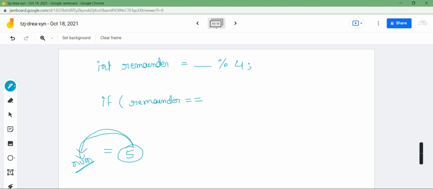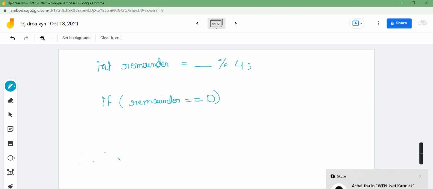If remainder is equal to 0, which basically means that this is a leap year. This is a leap year. So in this scope, I will just simply write cout. I need to take a number first of all, or year you may say.